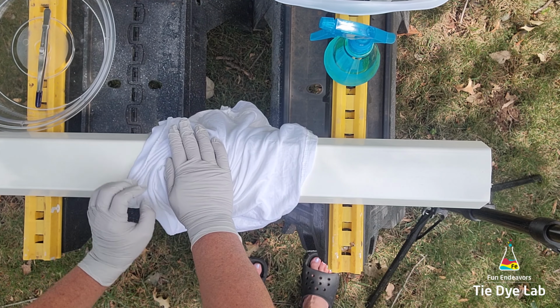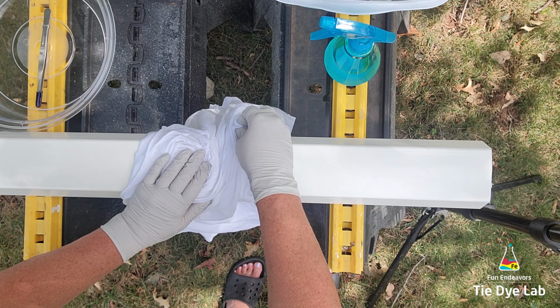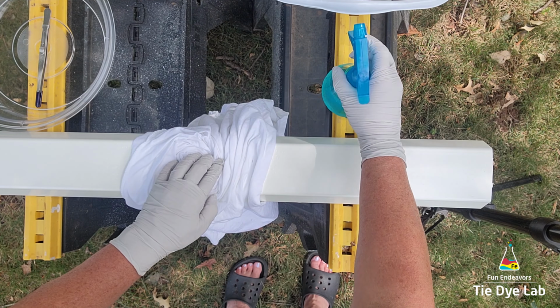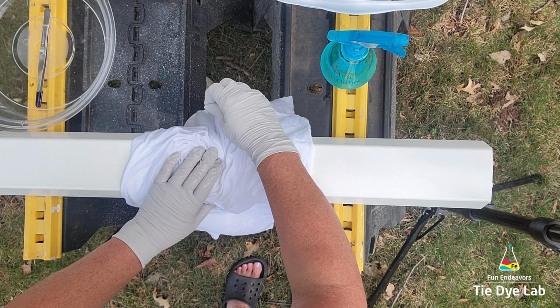When I can't really spiral it anymore, I'm going to push the additional fabric in toward the middle. It'll make it a little bit easier to apply the dye and the ice. To make the shirt a little bit more pliable, I just sprayed it with some soda ash solution that I'd placed inside of a spray bottle.